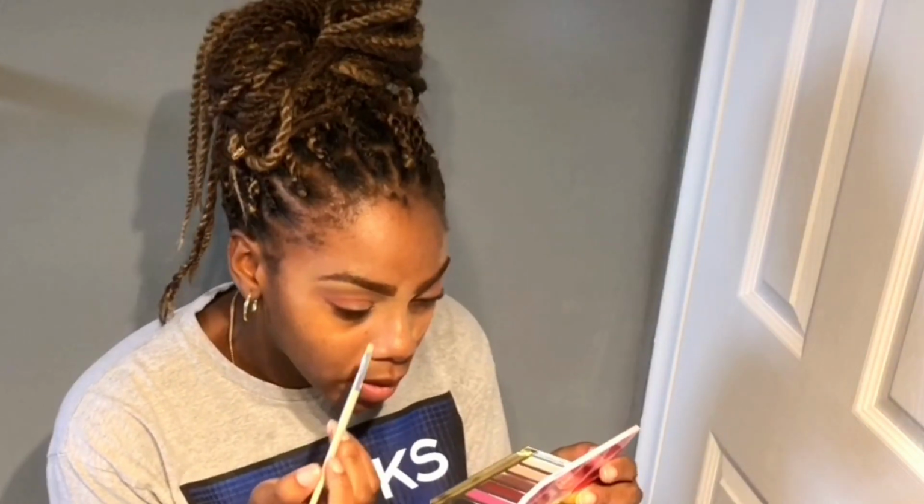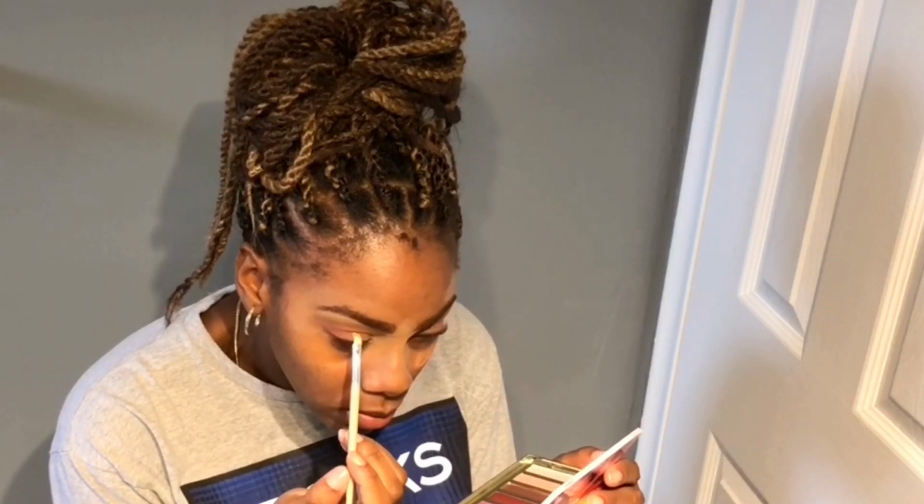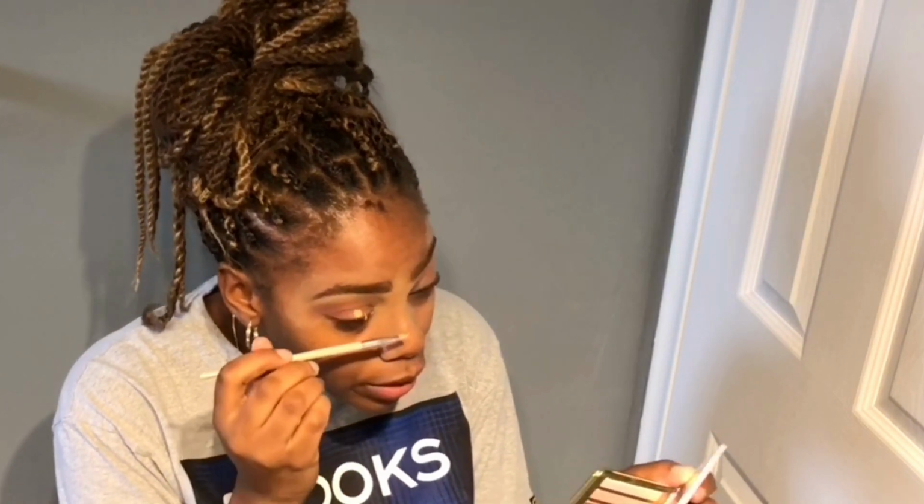So now I'm ready to cut the crease, and I'm using my same concealer color. It's a shade 40 Caramel.